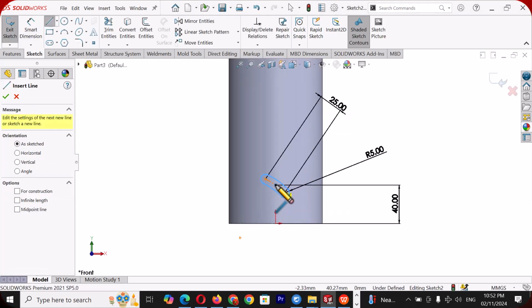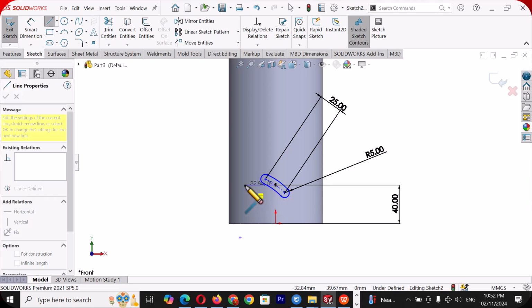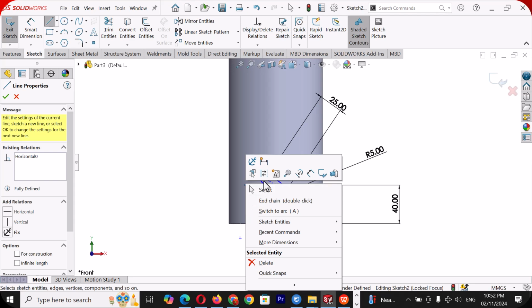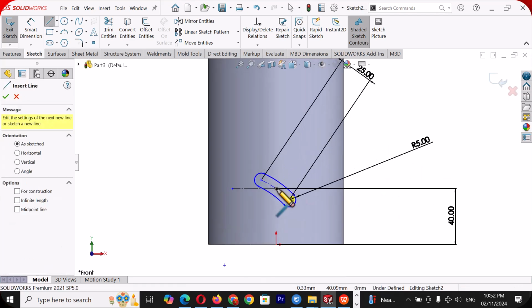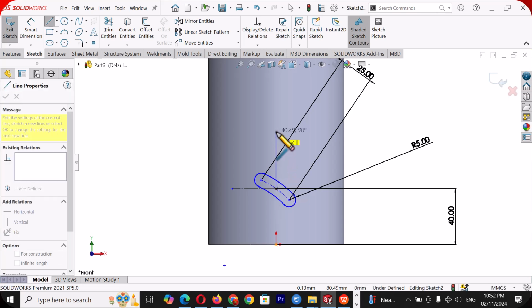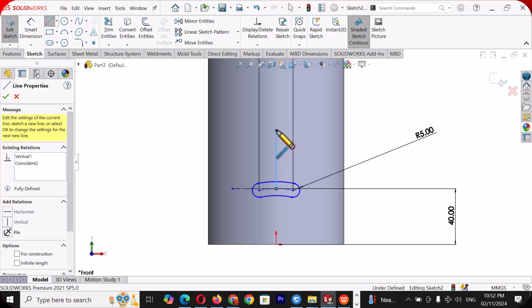Now draw the center line, the arc point, the arc center point, and again draw the hole. Draw the hole center line.